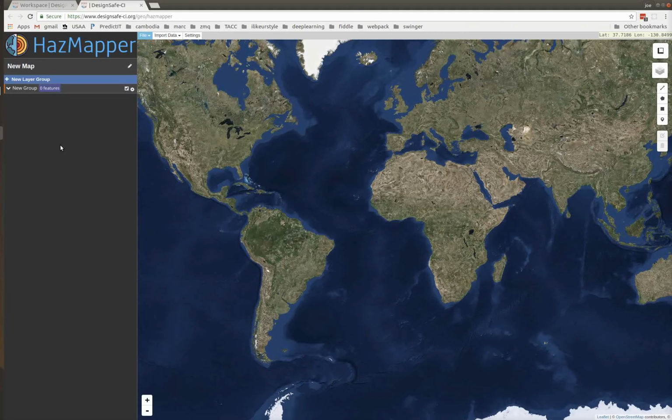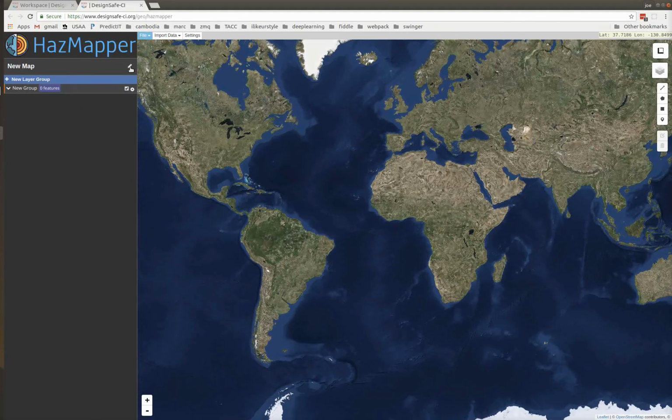So we can bring in a variety of different data types. GeoJSON is the preferred format. We can bring in KMZ files to some degree. There's somewhat limited support, but it should still work. KML files, GeoJPEGs, which are geo-referenced JPEG images, and also GPX tracks. So those are basically tracks that you get from a device, which is tracking your location at all times. Shapefile support is not in there yet, but it is coming soon, hopefully in the next major release.